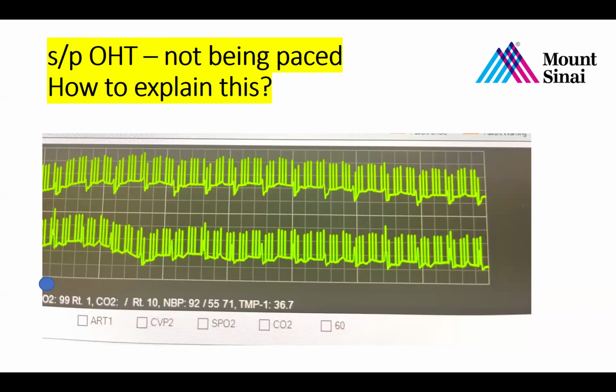In theory, it's supposed to make it easier for the bedside personnel to know what's being paced and what's not. The reason I have always been a big critic of that modality is exactly this type of tracing here. There are a couple of reasons I don't like it, but this is one of them. This is essentially some form of artifact that the device is detecting and augmenting. It seems like it must be some kind of mechanical device because it's happening with a very strict 3 beats in a row, 3 beats in a row, 3 beats in a row. So something must be vibrating on the patient, some sort of device.